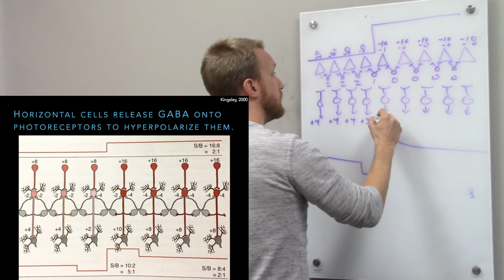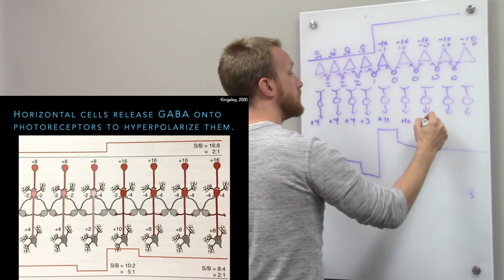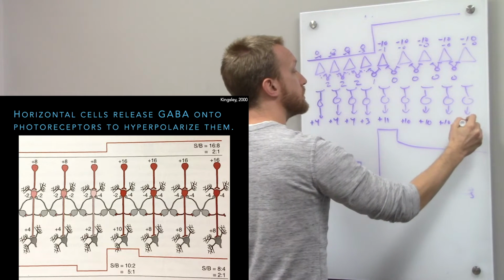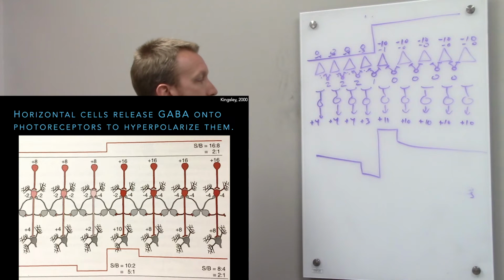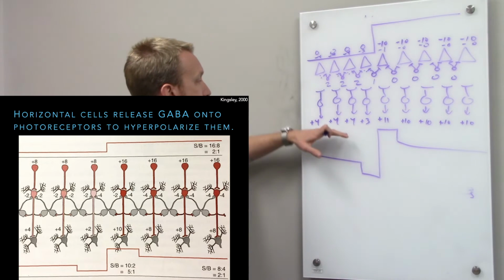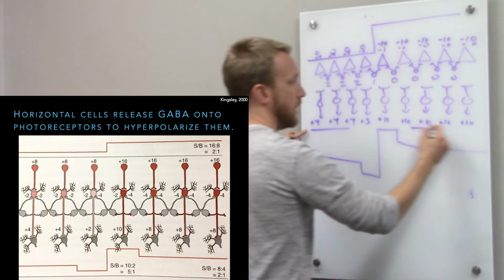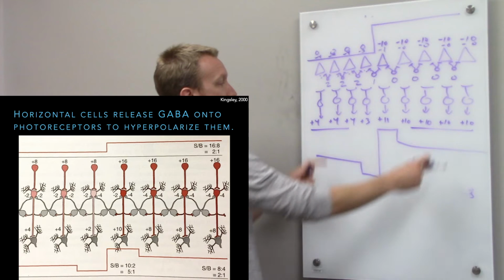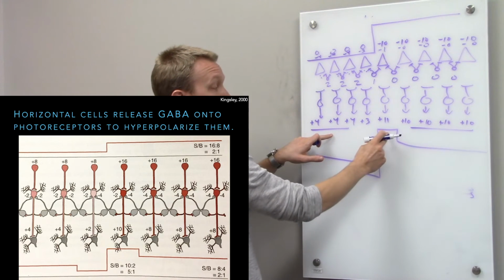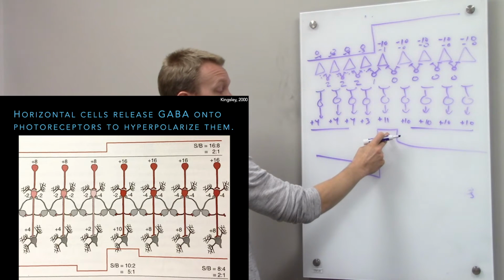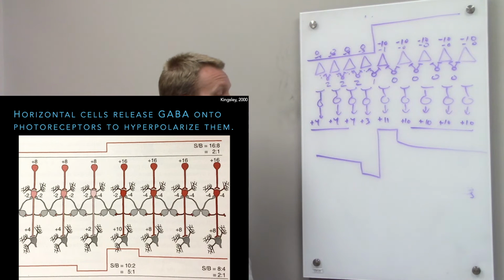+11, +10, +10, you get the point there. Okay, so the real difference that I have, if I just look at the 4 to 10, I have about a 6 unit difference in activity, except at the edge. Here I have a bigger difference. I have an 8 unit difference in activity.